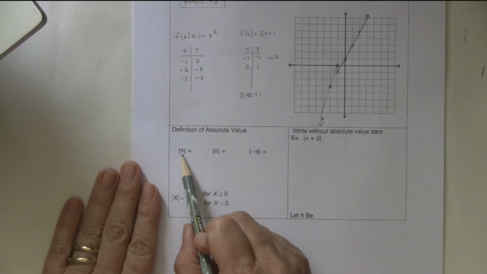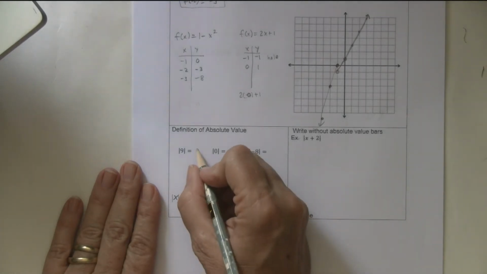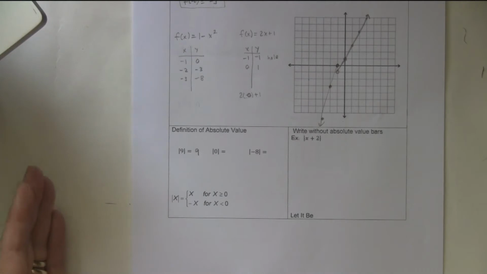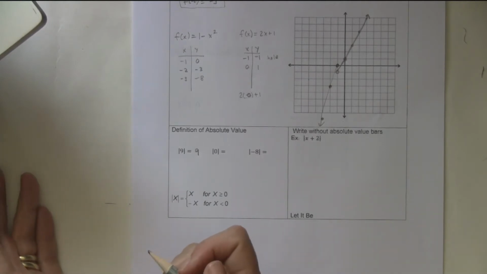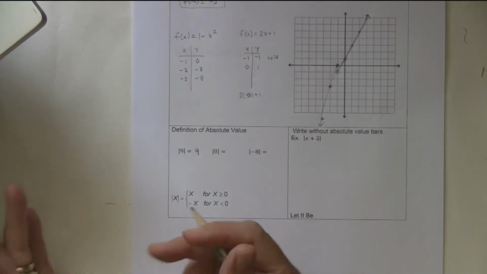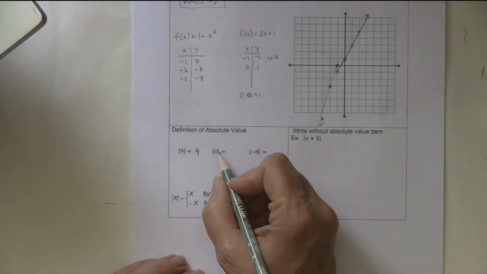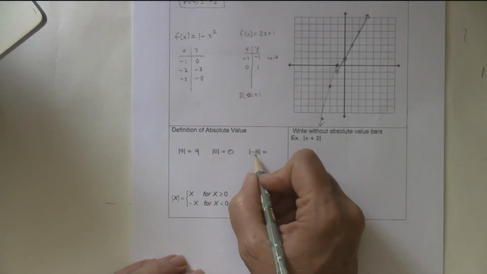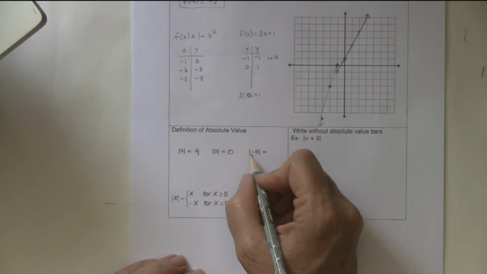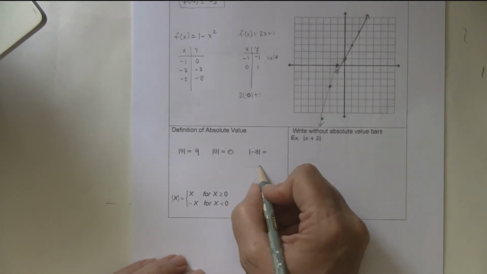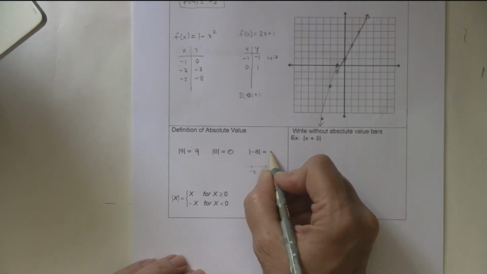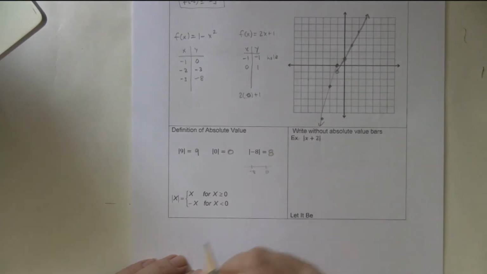The absolute value of 9, you know, is 9. Absolute value is a distance from 0. So it's asking you on the number line, how far is it from 0 to 9? Well, it's 9 away. And how far is it from 0 to 0? Well, it's 0 away. And how far from 0 is it to negative 8? If you're thinking, here's negative 8 and here's 0, how far is that? Well, that's positive 8. Distance is positive.